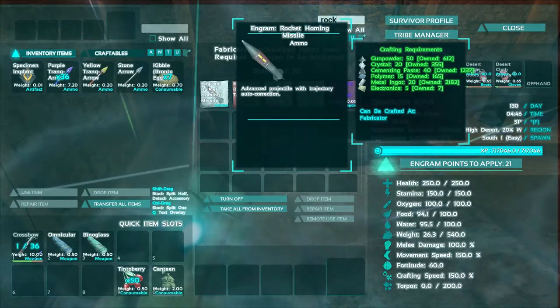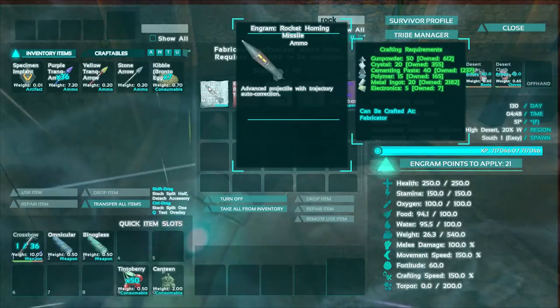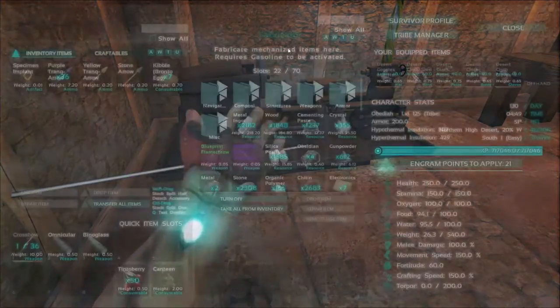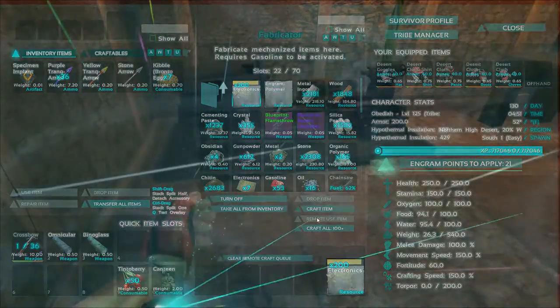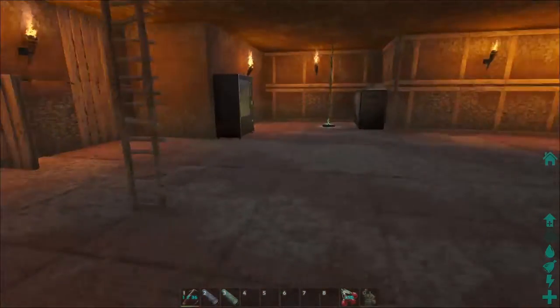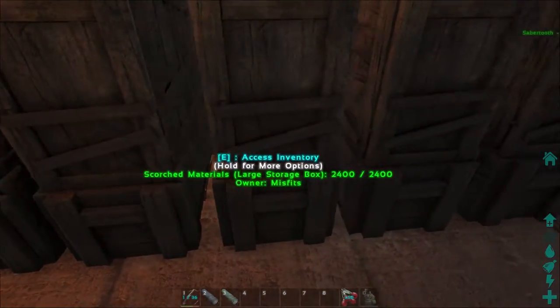So what are we gonna run out of? Okay, so polymer's a big one, for sure. Polymer, gunpowder, and electronics. So let's start making some electronics. Make another 100, 200. We'll go ahead and let that thing cruise on doing its thing while we go and get some polymer.